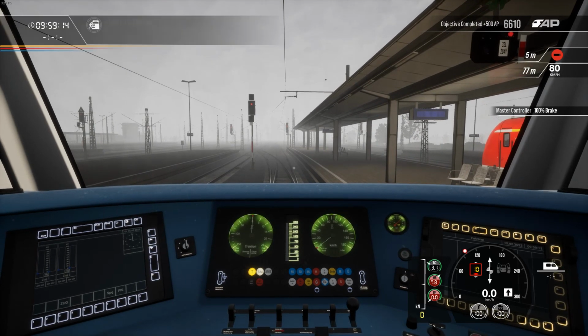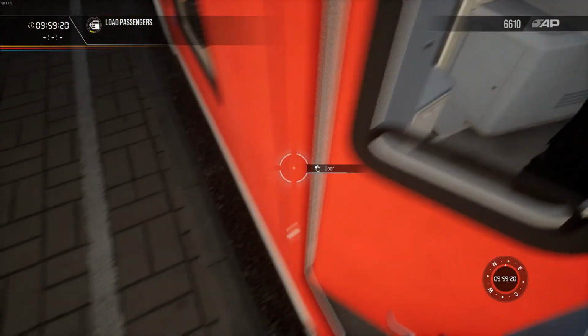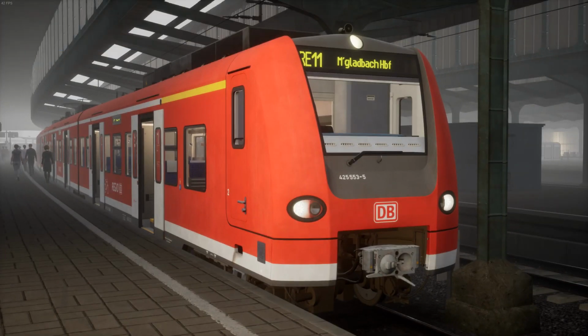And he's done it. And here we are at Duisburg Hauptbahnhof after a rather short journey from Bochum, which is hardly a surprise, really, considering I think this route's only about 35 kilometres long.